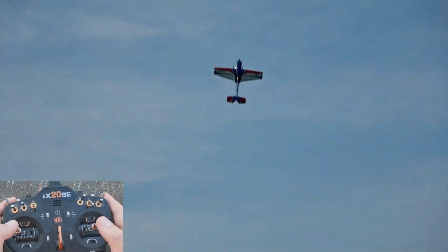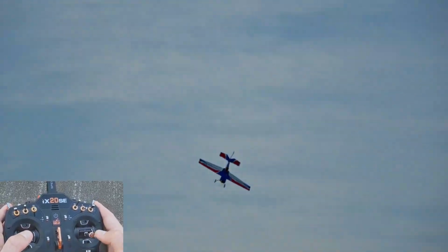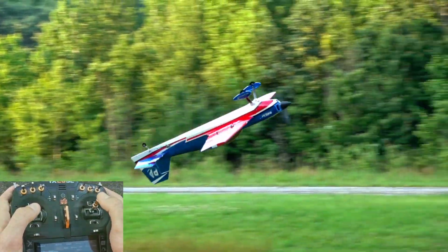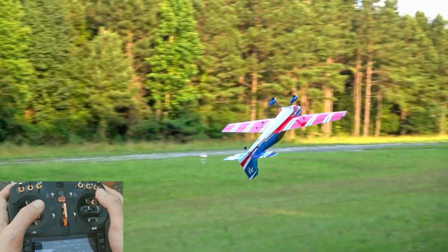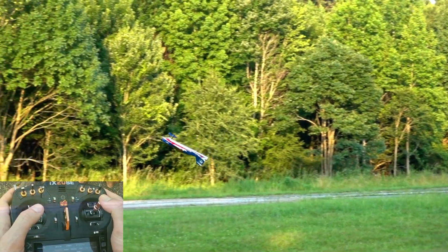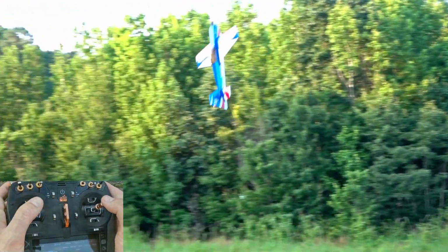There's more to the world of 3D that we'll cover in the future, but for now, we're hoping that this in-depth guide to some beginner, intermediate, and advanced maneuvers helps you out and makes you realize that you can do this too. Flying is a skill like anything else. The more you practice flying, especially in ways that are challenging or out of your comfort zone, the better you'll get. If improving your skills is your goal, I hope this video helped out.